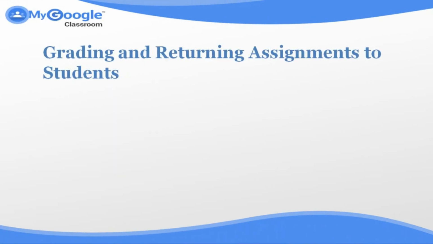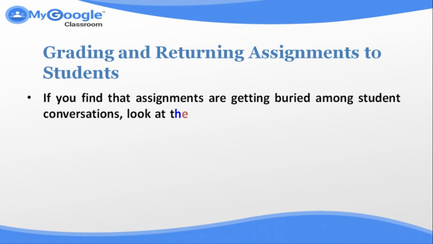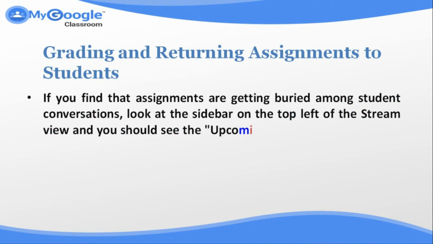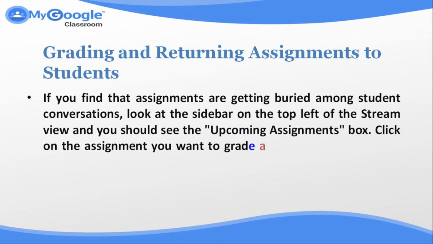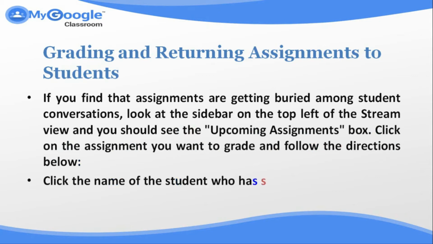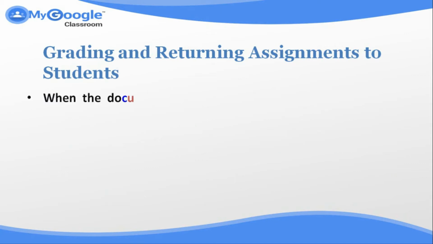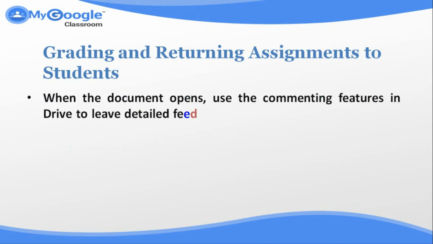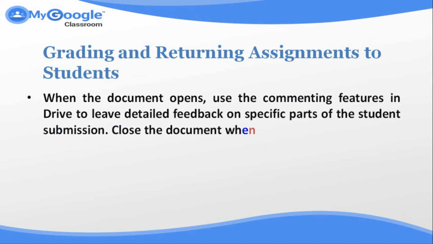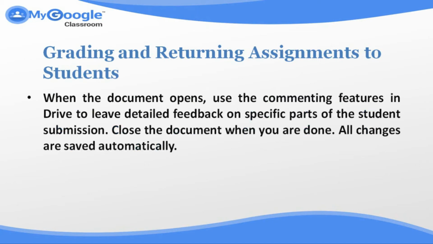Grading and returning assignments to students. If you find that assignments are getting buried among student conversations, look at the toolbar on the top left of the stream view, and you should see the upcoming assignments box. Click on the assignments you want to grade and follow the directions below. Click on the name of the student who has submitted an assignment you want to grade. When the document opens, use the commenting feature in Drive to leave detailed feedback on specific parts of the student submission. Close the document when you are done.